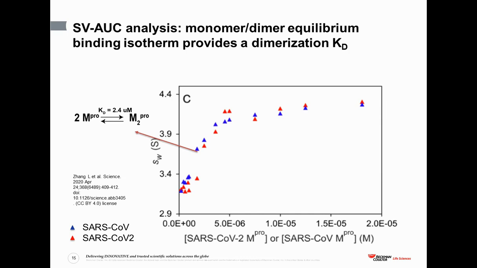So the binding constant that they were able to find for this system turns out to be about 2.4 micromolar. And this is derived from the same data set that you saw in the previous slide. Turns out that this binding constant is actually kind of similar to the binding constant of the main protease originating from the first SARS-CoV virus, which was discovered about a decade and so ago. So the two viral proteases from these two different but related viruses actually behave kind of similarly.